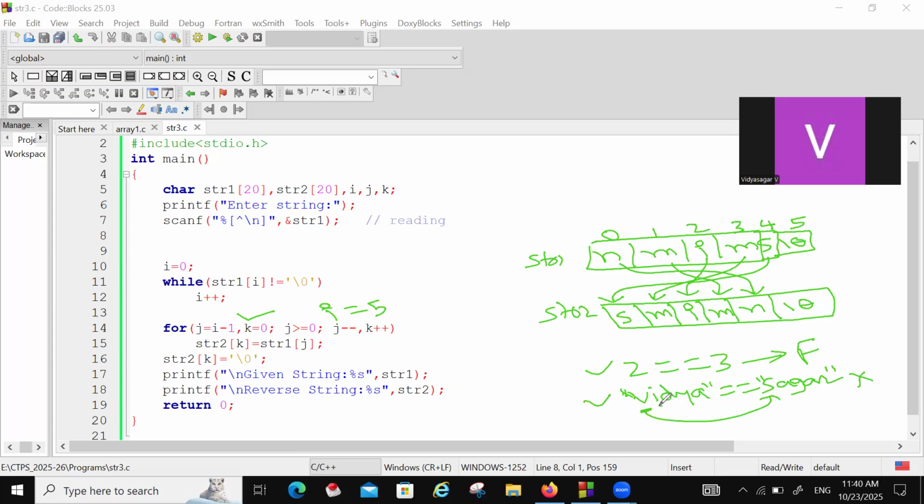Next, the second character is equal or not. If it is not equal, stop there itself and you can say that these two are different strings. If all are matching, length also matching, characters also matching, then you can say it is equal.